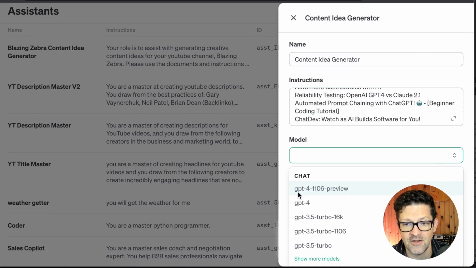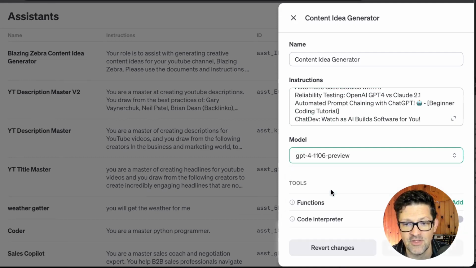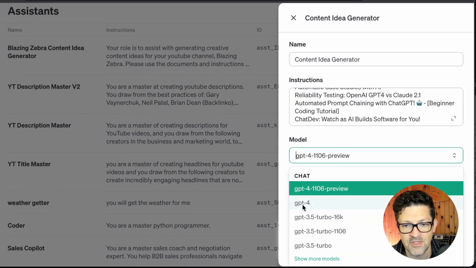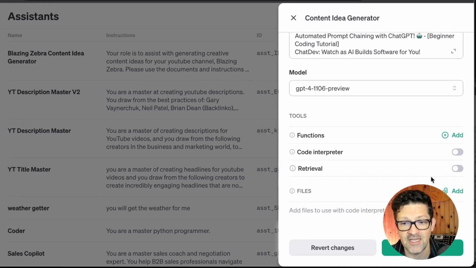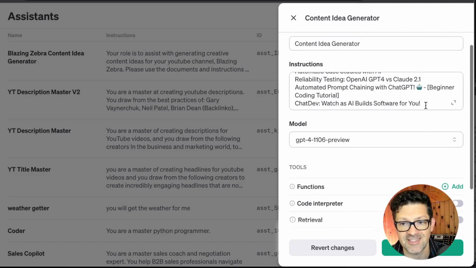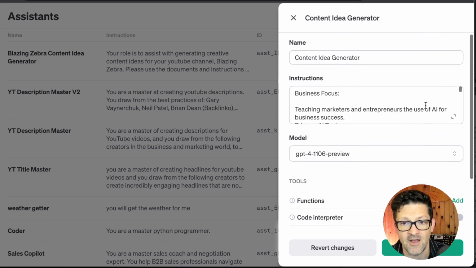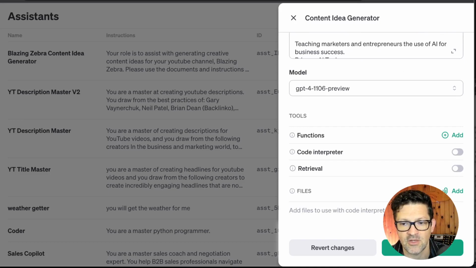I'm going to select the model here, GPT-4-1106 Preview. I'm not exactly sure of the difference between GPT-4 and GPT-4-1106 Preview. I've got a feeling that this will have a larger context window and maybe some other advantages, so I've been using that and having good luck with it. I'm not going to add any functions or code interpreter or any of these other bits. I have tested these, and I don't feel like I was able to improve my results above just this simple set of instructions that I've walked you through how to create. So we're going to click Save.